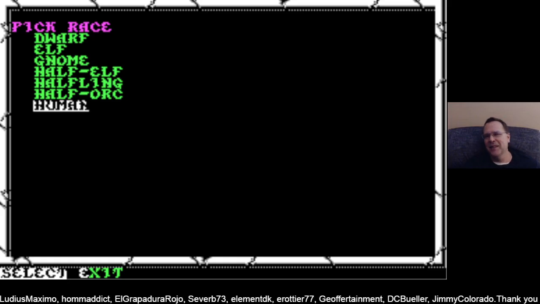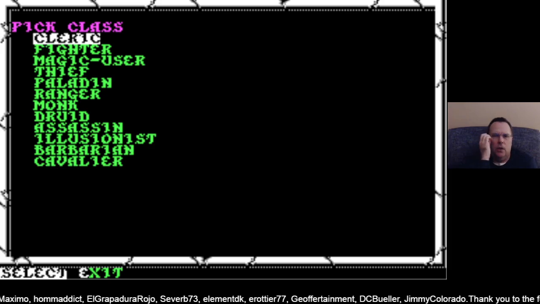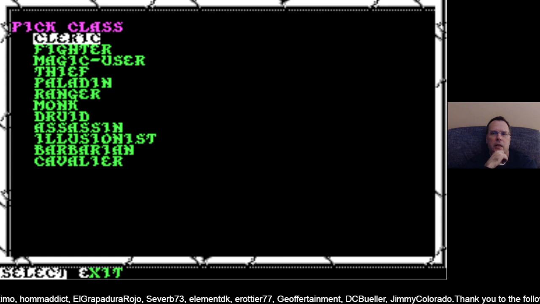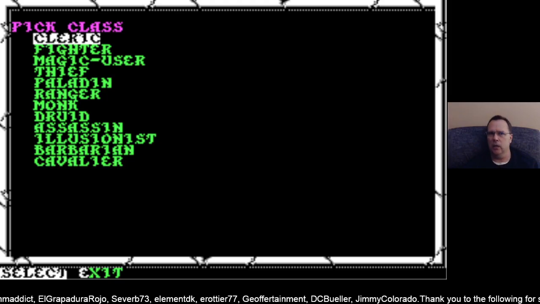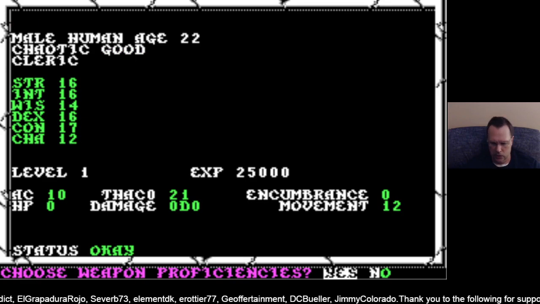Okay. So let me think. Third character. We have a paladin. We have a cavalier. Let me check out the classes here real quick. So assassin's out because we have a paladin, and I did an assassin last time. I do want a cleric. I think I'm just going to do a straight human cleric so I can get him leveled up and get higher level spells earlier. Let's make him good.